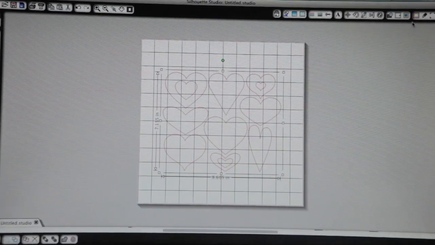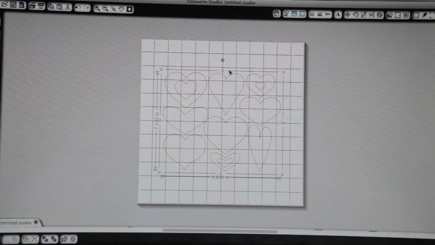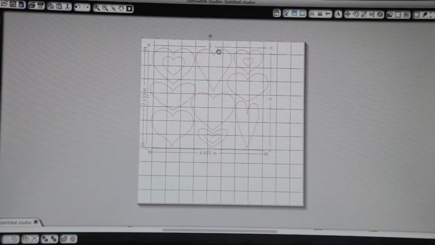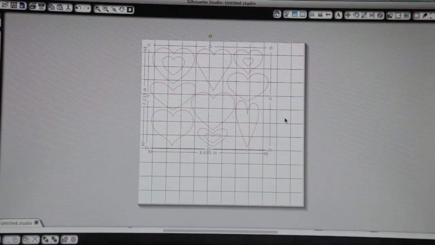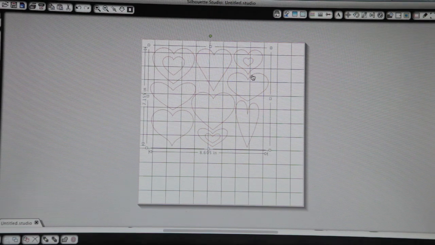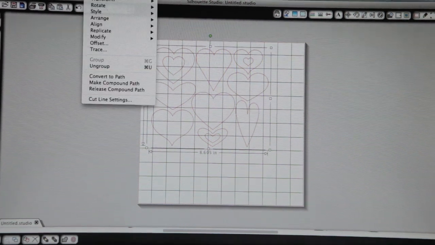Move it back over. Okay, so these are my hearts, and like I said, I don't want to have anything below where I don't have any fabric. So I am just going to move this up a bit. And if you remember from another lesson that I did on the video, if I only want a couple of these hearts, I have to ungroup them. So I make sure I click on this. Whoops, I unclicked it. I'm going to click on that. Do you see that square with the green button right there? Well, that means it's selected. So I select it, and I'm going to click on Object.